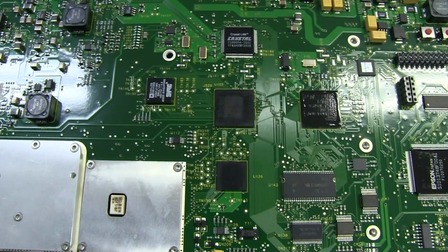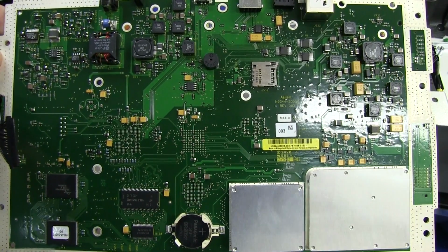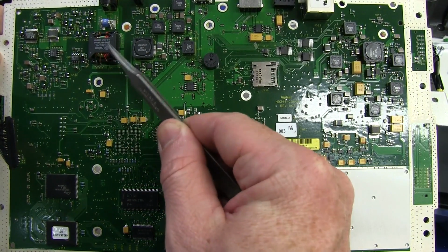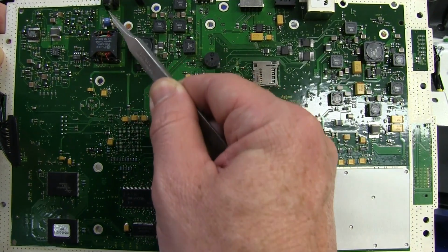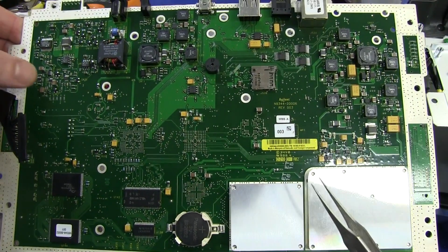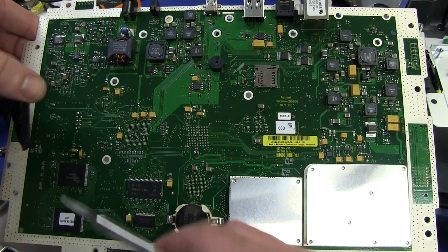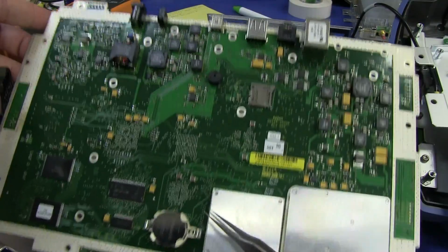So I suspect there's more on the other side, so let's flip it over. Nothing terribly exciting on here. Some more power supply stuff. There's that huge pulse common mode. It looks like it is a common mode choke because it's near the DC jack right up there that you saw poking out of the shield before. Just some more memory down the bottom there, and we've got our real-time clock battery.